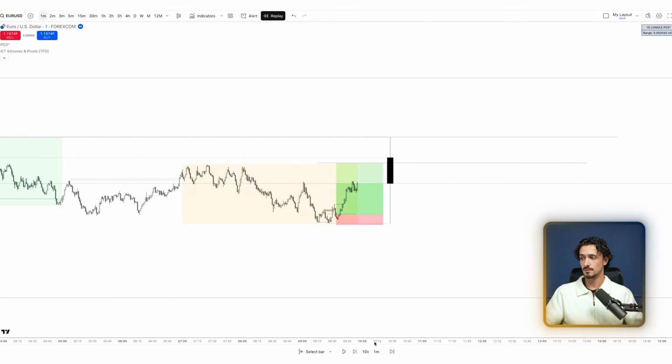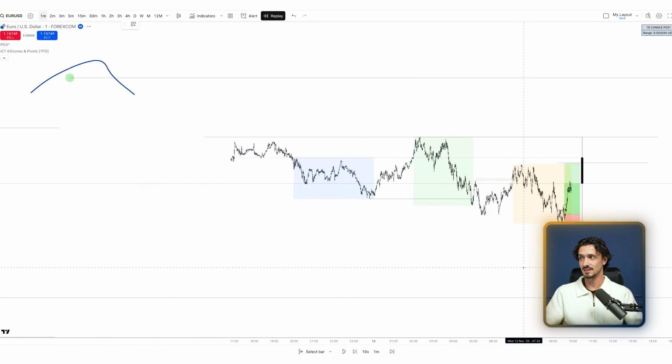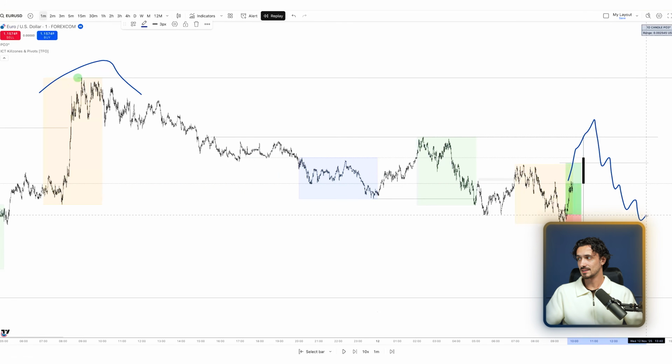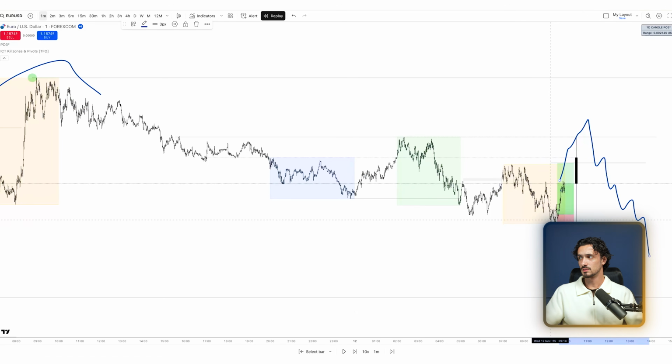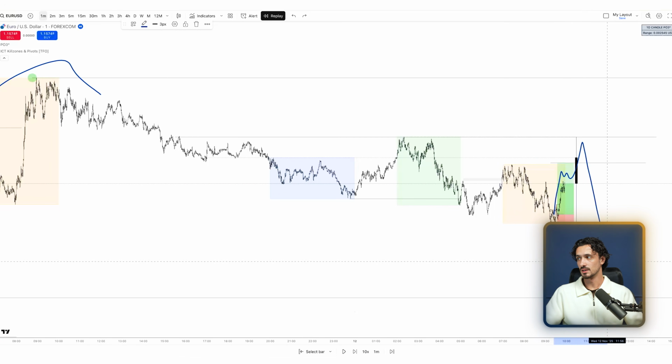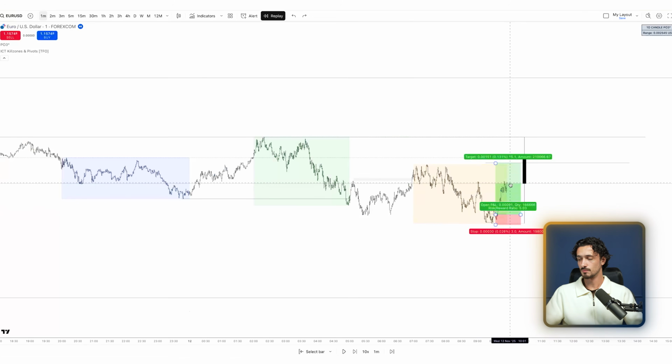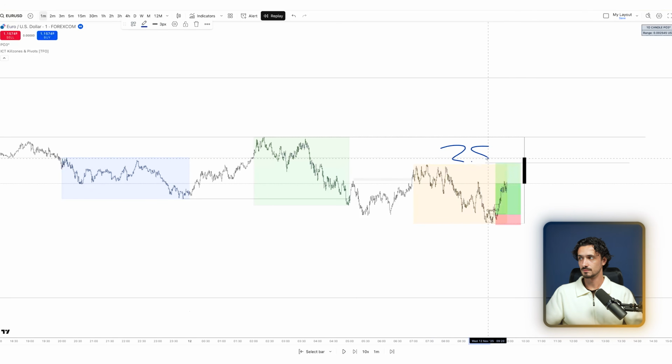And again, this saves me a lot of the time as well, because there were many times in my testing where price would run, and then like I said, it would come back down. And what I noticed is it would damage me psychologically, because I would see the profits, but then I wasn't actually getting to keep any of them. There were so many trades that would do this. And I thought there's a way that I can still make money here. So by taking a portion of my position off at 5R, let's say 50%, then I'm locking in 2.5%. Guaranteed, no matter what, 2.5%, 2.5%, 2.5%. And these 2.5% moves end up stacking up a lot.